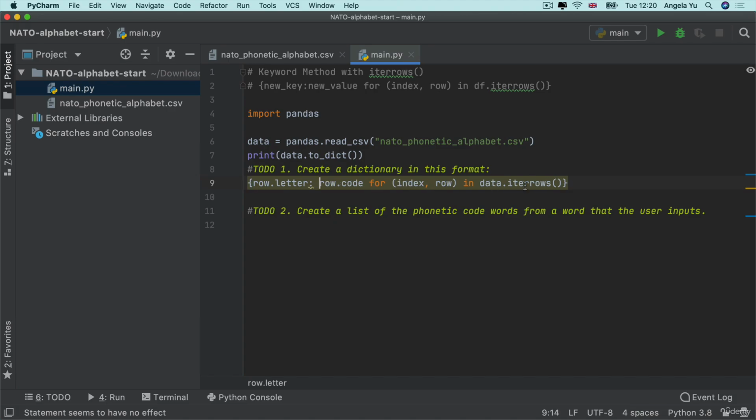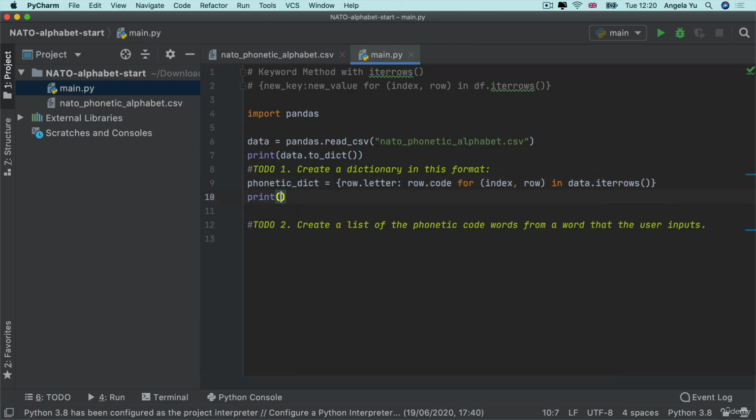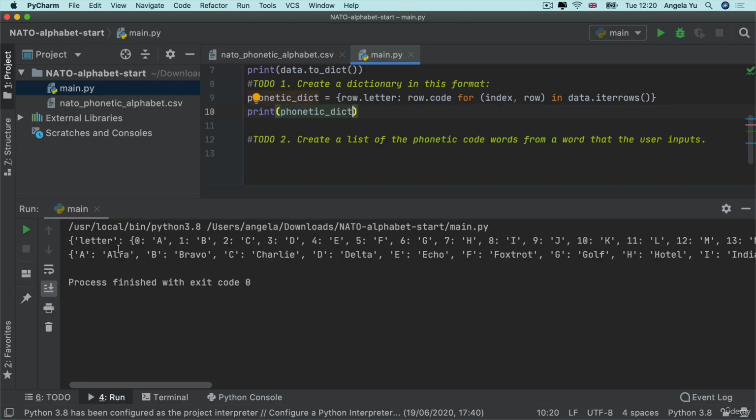So this is the code that will create our new dictionary. And I'm going to call this our phonetic dictionary. Now, if I print that out, you can see that this is the straight up data.to_dict, and then the second line is the one where we've actually formatted it using what we've learned about dictionary comprehension.